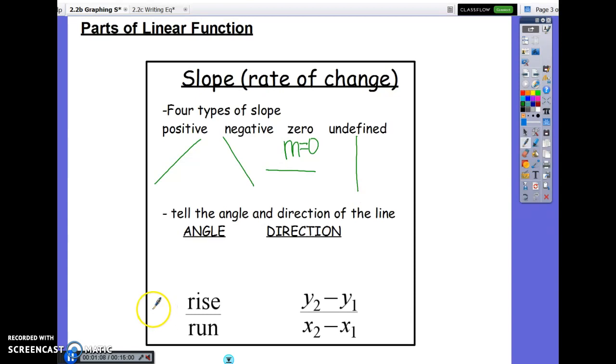Okay, then we also talked about using our rise over run. So our slope is equal to our rise over our run. If we're looking at how far our rise is, that's how far up or down we're moving to get to the next point. Our run is how far over, in other words, how far to the right we're moving to get to the next point. If we have 2 points, we can use m equals y2 minus y1 divided by x2 minus x1 in order to find our slope.